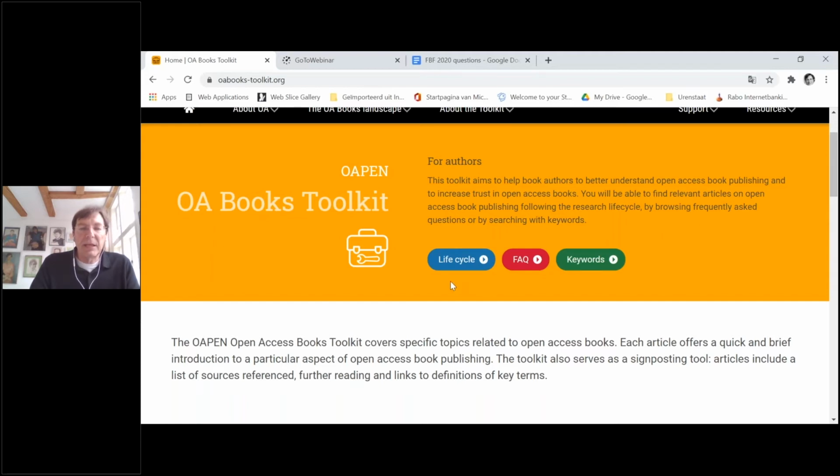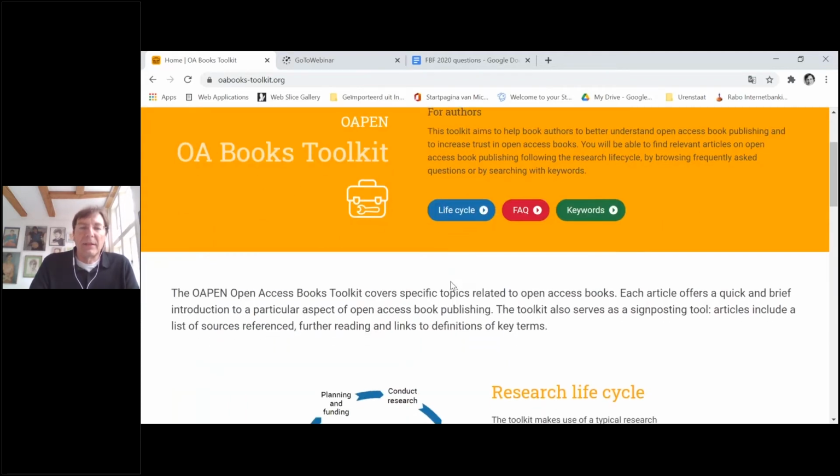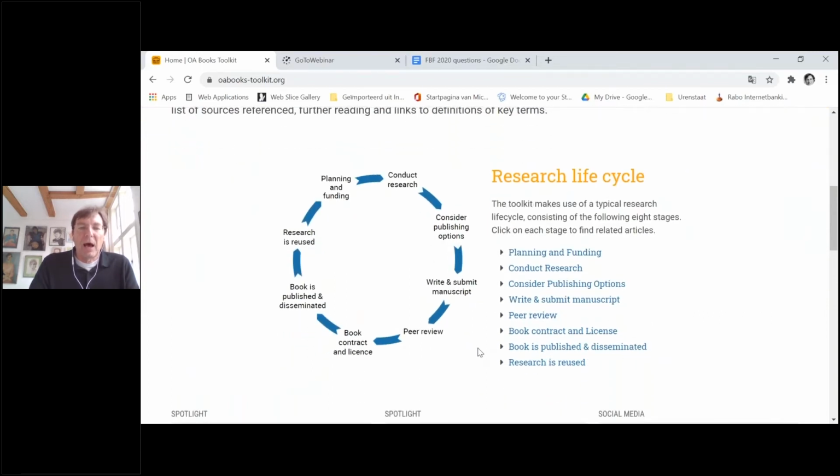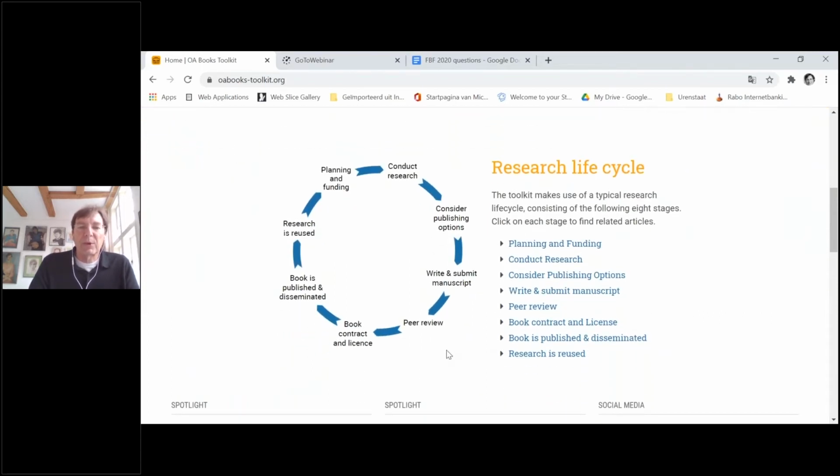But there is this other thing, which is a life cycle, and that's a central part of the Toolkit, because we wanted to work from the perspective of the researcher or the author of a book, and felt that the research life cycle would be a good starting point. So a researcher might be in a particular phase of their research, planning for research or considering publishing options.